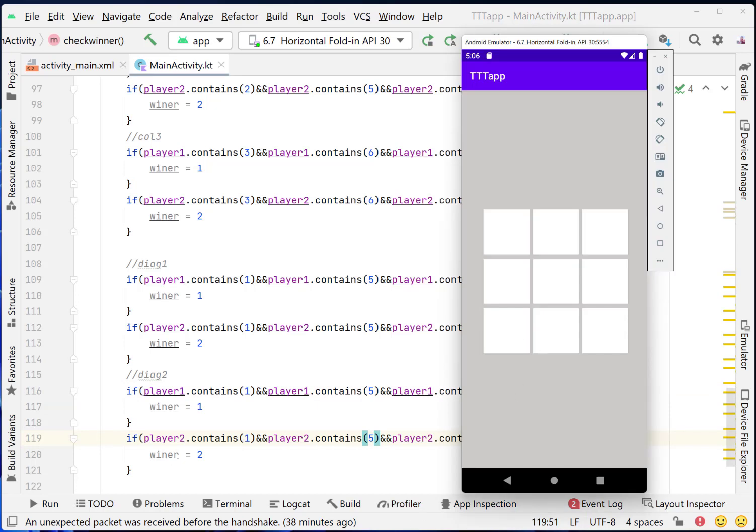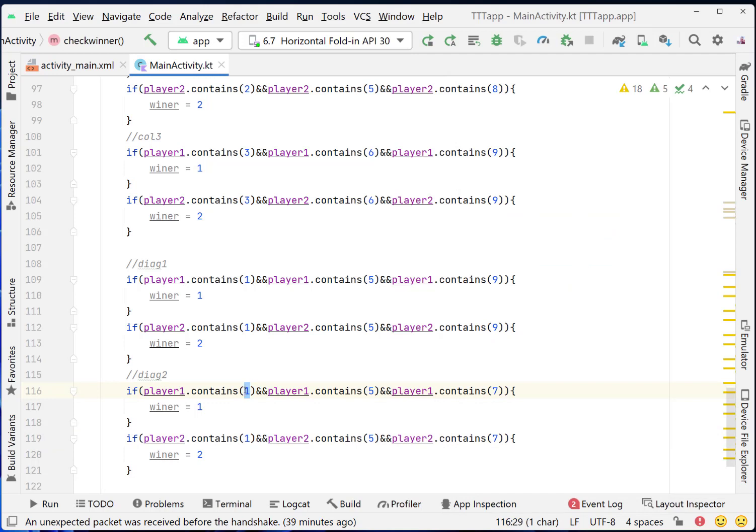It will be like this way, 159 or 357. Look here, we forgot to change this one. We should make this one 357, not 1. Okay, now all rules are applied, and we check the winner.